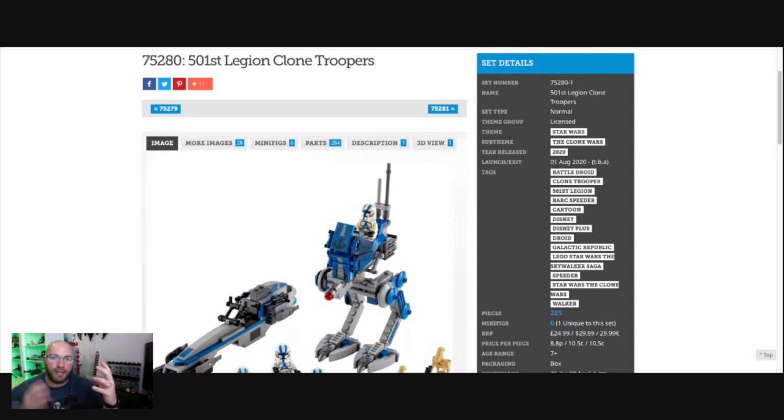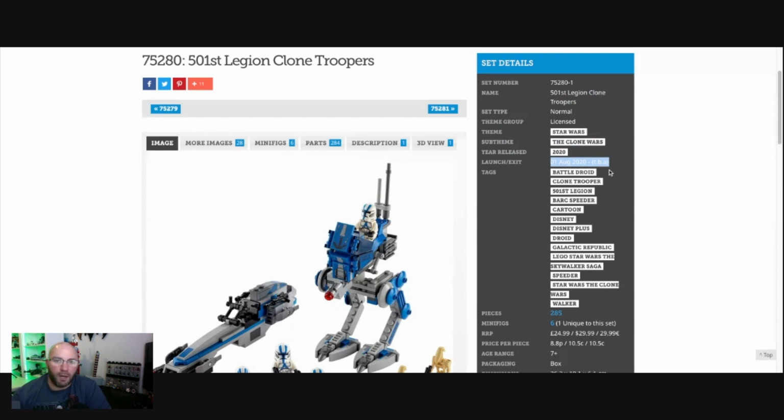Before I get started, I wanted to mention two Star Wars discrepancies that I noticed between Brick Set and Brick Fanatics. All my top 10 are on Brick Fanatics, and on Brick Set, they do show that they will be retiring at the end of 2022. One thing I did notice is Brick Fanatics has the Clone Trooper Battle Pack listed to retire, but you can see here that Brick Set does not. They have it as to be announced. Just something to pay attention to.